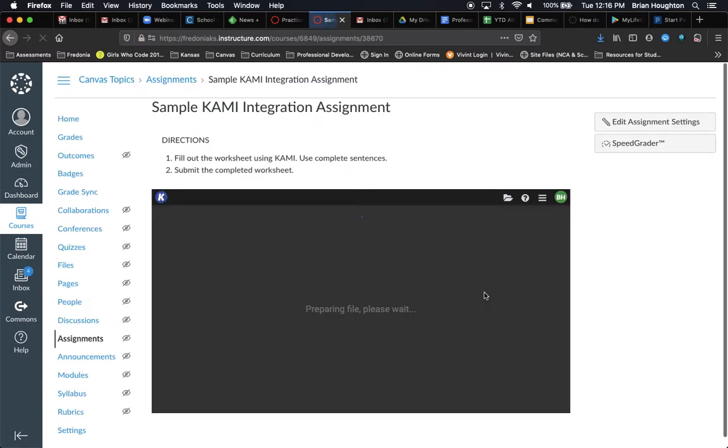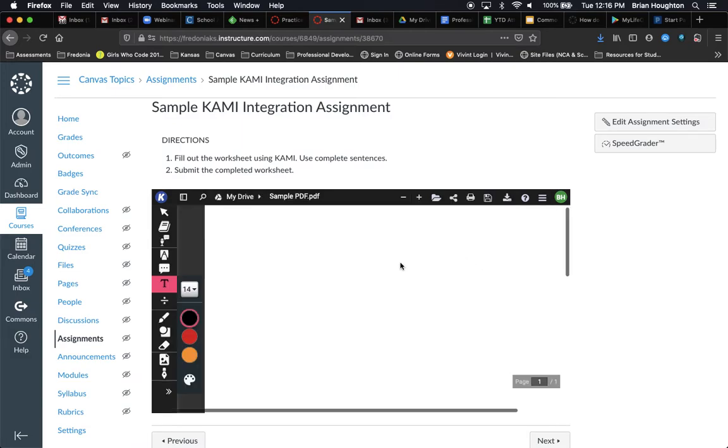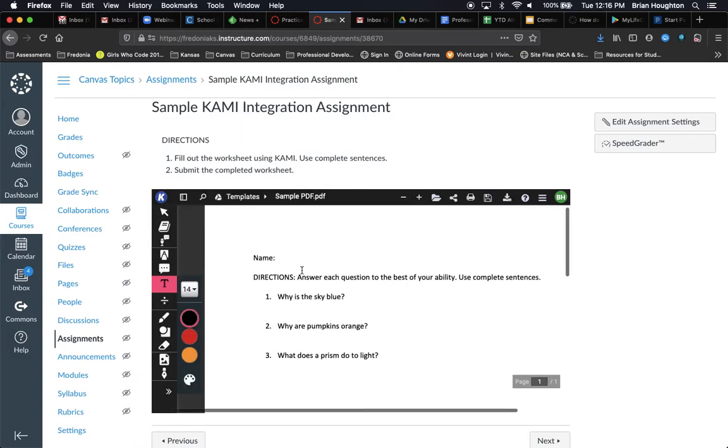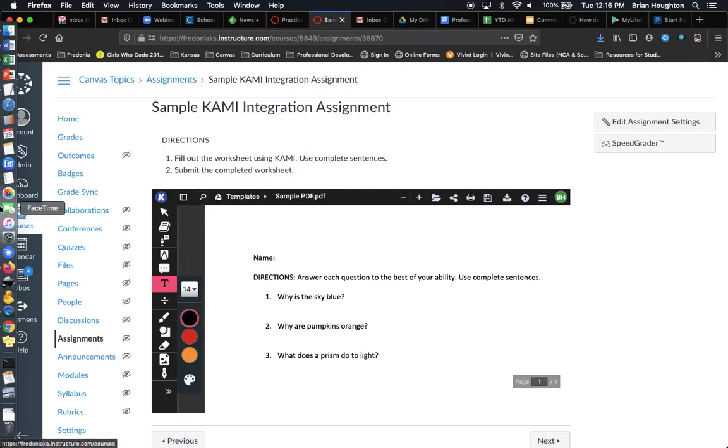So what you're going to see after it processes here just for a moment, you're going to see that that worksheet shows up right here. You're going to see that you do have tools. This is on the teacher side of things. So you're going to see that it is basically in here with your teacher account. You're going to see that we have tools over here that the student would use to fill it out. So they have a text box tool, they have pen tools, and as we jump into a student account, you'll get to see a little bit more of what those look like. So now I'm going to switch browsers and I'm going to jump over to a student perspective.